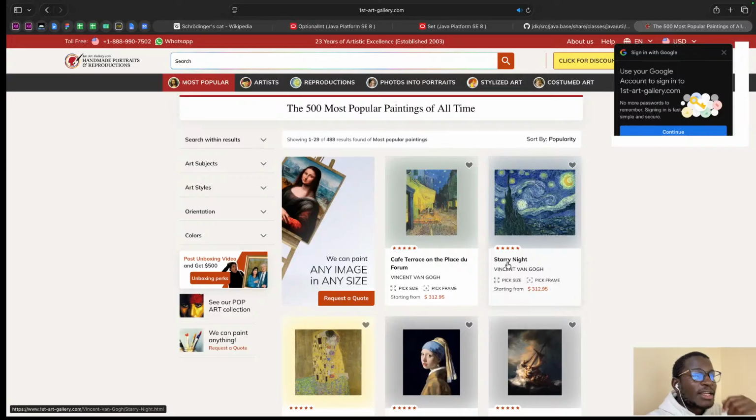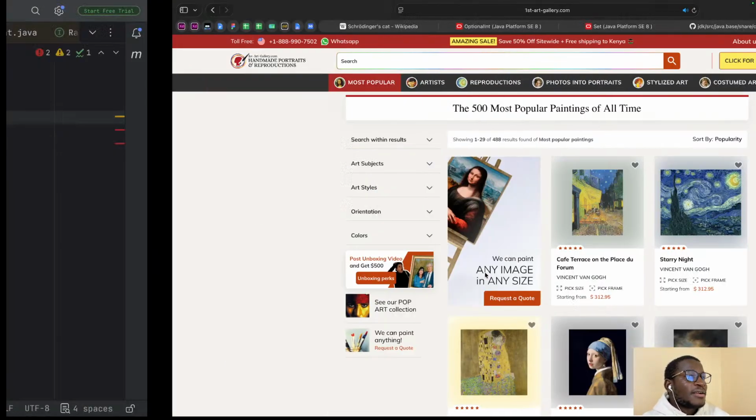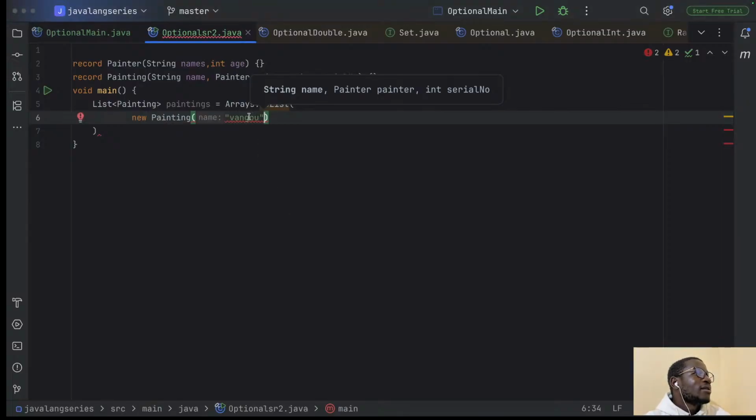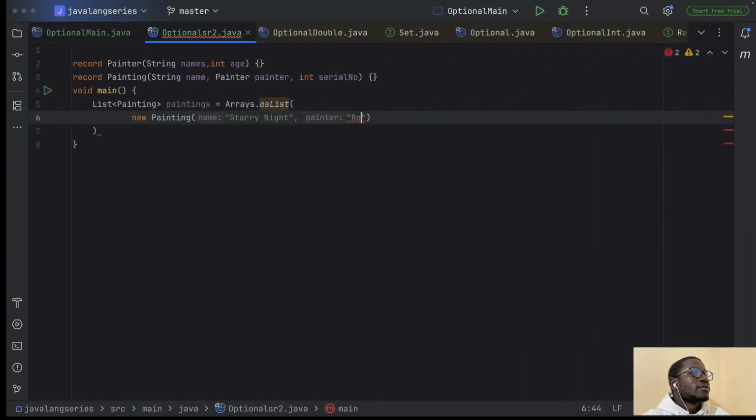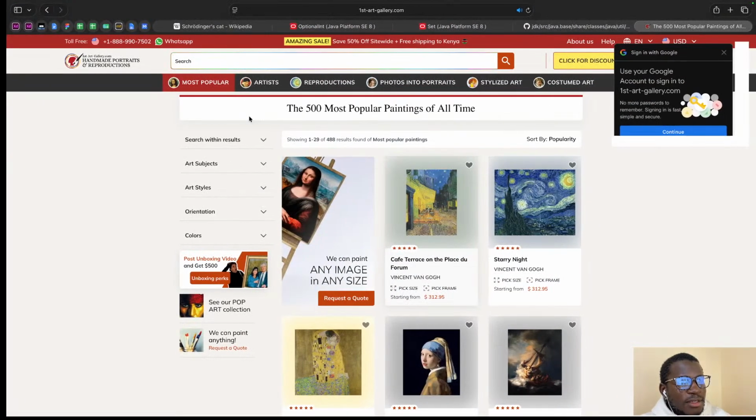Yeah, so there's Starry Night by Van Gogh. So let's imagine that's our first painting, Starry Night by Van Gogh. I think that's how you spell it, Van Gogh.